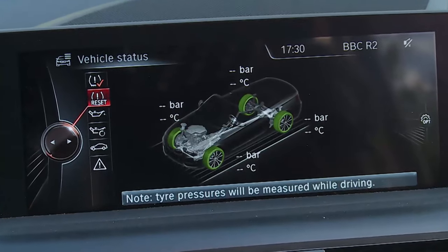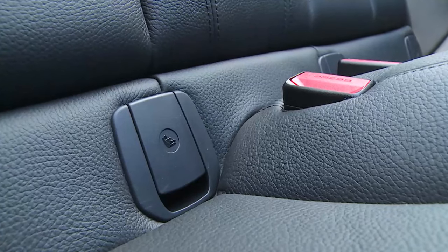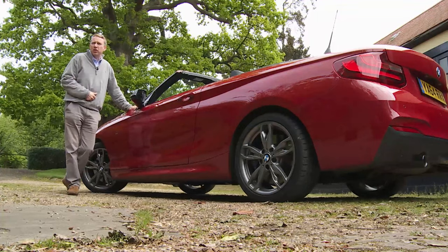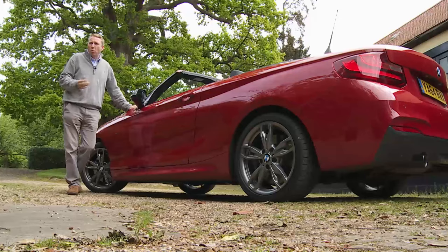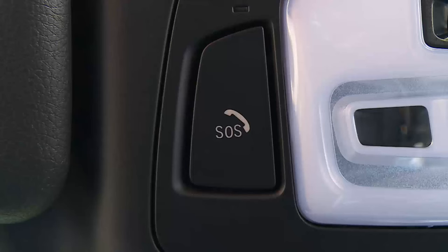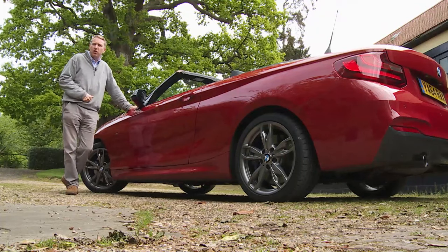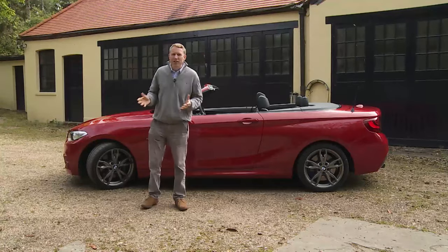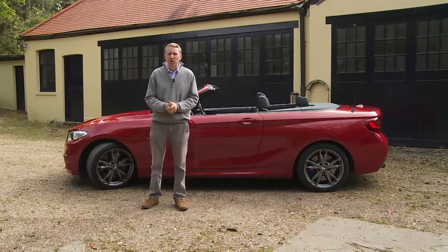There's also tire pressure monitoring, a pedestrian-friendly active bonnet, ISOFIX child seat attachments front and rear, and anti-lock brakes with emergency brake assist to help in panic stops, advertised to following motorists by automatically flashing dynamic brake lights. All models are also fitted with BMW's emergency call system, via which, in an accident, the car will automatically summon help, alerting the emergency services to your exact GPS location. Could be a lifesaver.